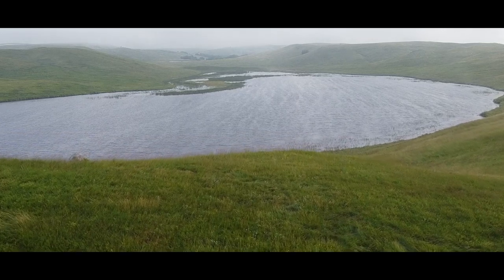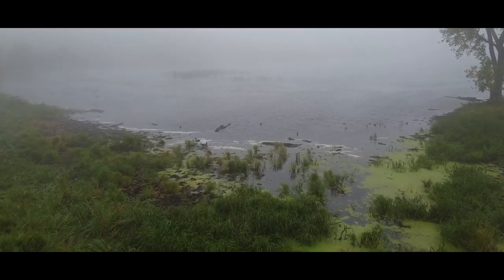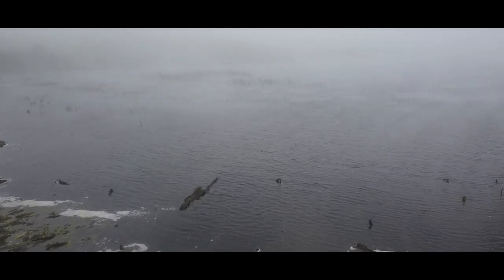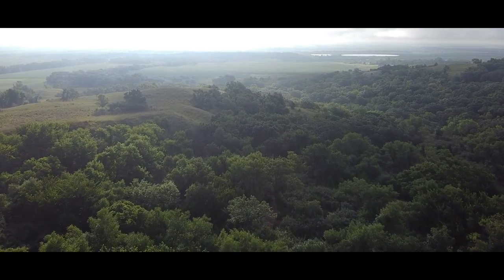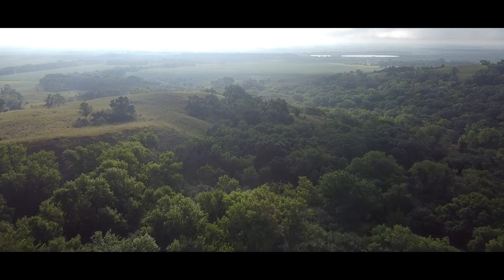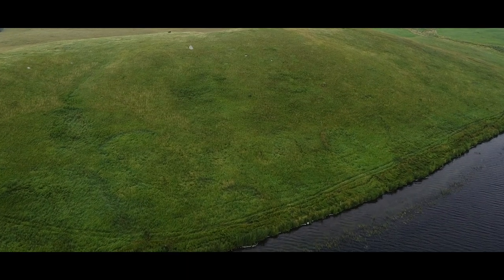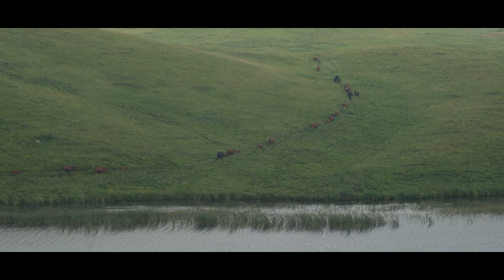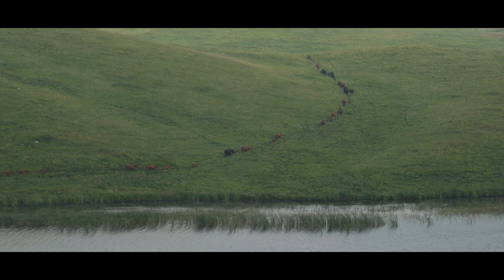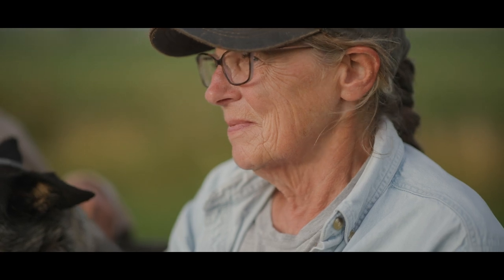The water is another story. When we moved here it was very similar to what we see this summer — all the lakes are full, the dams are running over, very wet. That's how it was designed. When NRCS came out and we drew out the cross fencing, we had all these natural lakes, dams, and dugouts. But the extreme dry and extreme wet — it's been cycles. Baker's Lake has been full three times and completely dry twice. So we did not do enough water lines and did not foresee the dry years. We did an emergency pipeline clear down to Baker's Lake when that lake was dry, and had to adjust things as we went along.